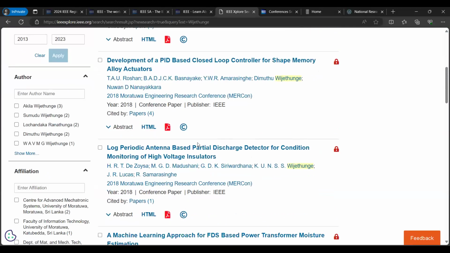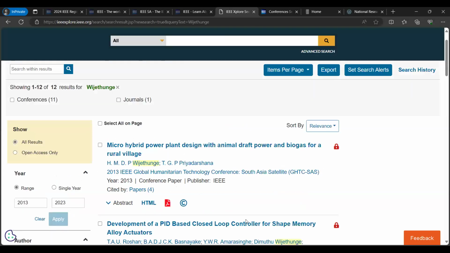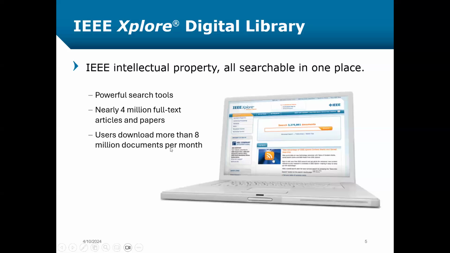So that is one way, and it will even show you other authors, and you can access the paper as well here. Okay, that's about the IEEE Xplore, and there are a lot of things you need to get hands-on experience with. I'm not going to go through it. It's not a teaching class for navigating a website. It's very easy. That's how everybody has prepared it.